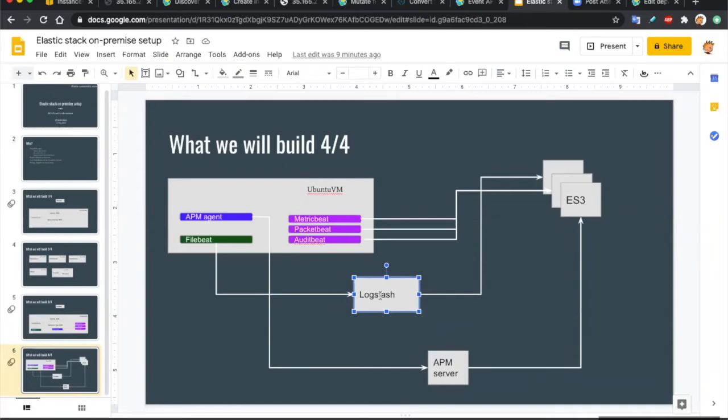The good thing about Logstash is that it can talk to systems outside Elastic as well. So if you want to talk to a MySQL database and you want to take some data from the MySQL database and put it inside the data that you're receiving from Filebeat, you can do that in Logstash. In the ingest node over here, you cannot do that. So with Logstash, you can talk to systems other than Elasticsearch as well. And that's a very powerful and interesting capability to have.